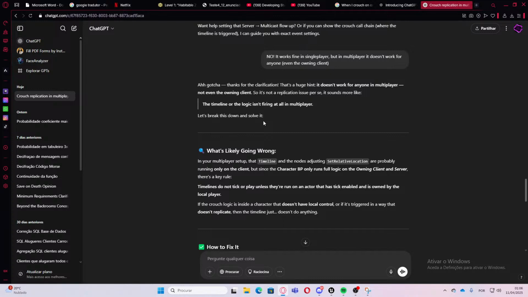Since the character BP only runs full logic on the owning client, there's a key rule. Timelines do not tick or play unless they are run on an actor that has tick enabled and is owned by the local player. If the crouch logic is inside a character that doesn't have a local control, or if it is triggered in a way that doesn't replicate, then the timeline just doesn't do anything.